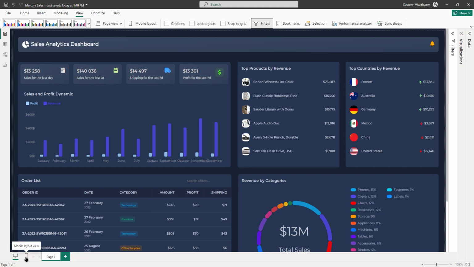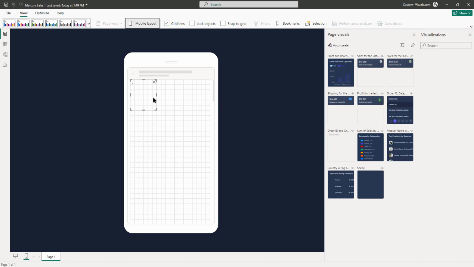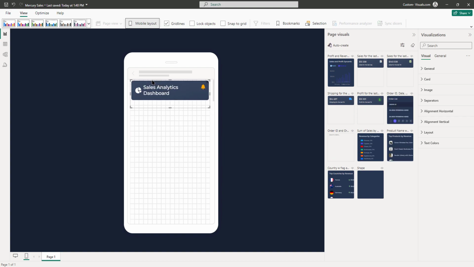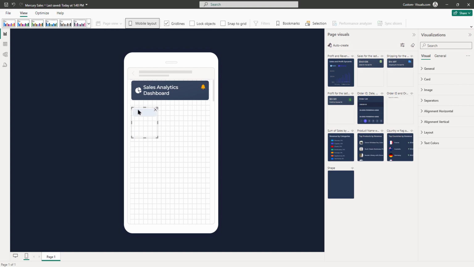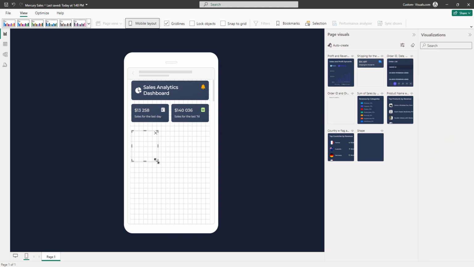I'm switching to the mobile version of the layout. All of our created visuals are on the right, and I just drag them onto the canvas. First, of course, we'll go with the title, and then 4 simple cards. All I need to do is align them in position and symmetrically. It's very easy. I don't need to regroup them somehow, because each card is one visual and not a group of individual elements, as is often done when developing dashboards on standard visuals.